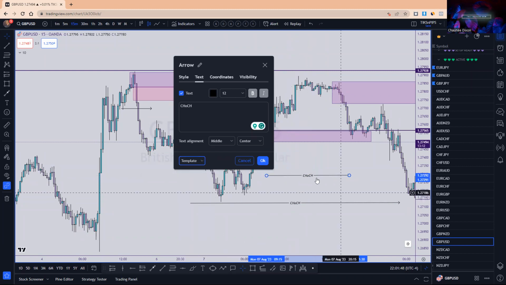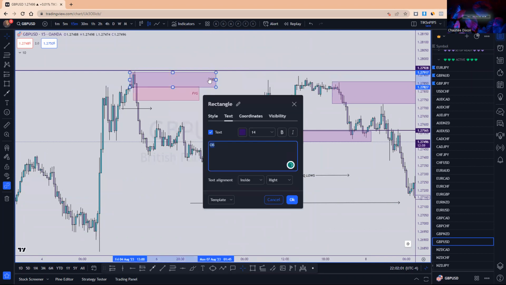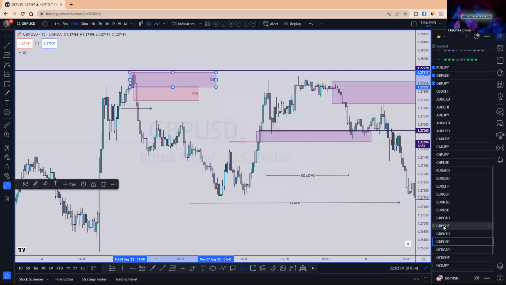Like I have breaker structure as well. It'll change it to breaker structure, equal lows. It'll do the same thing. You can do that with anything you put on your chart that you mark it up with. You just double click on it, enter what you want it labeled as, the color, the style, everything, and then you save it, and it'll automatically change it to that for you. I hope I answered that correctly.